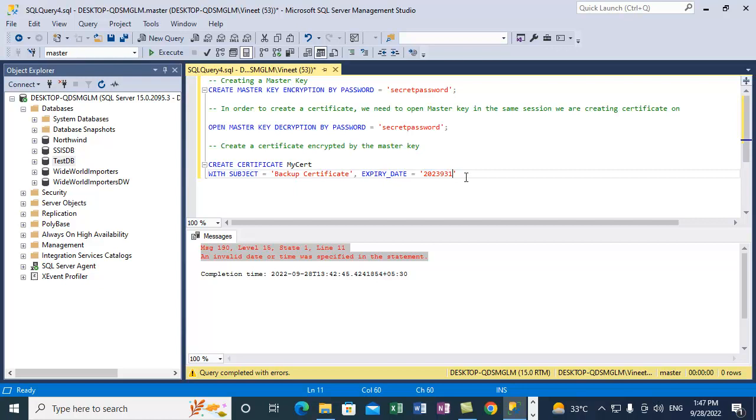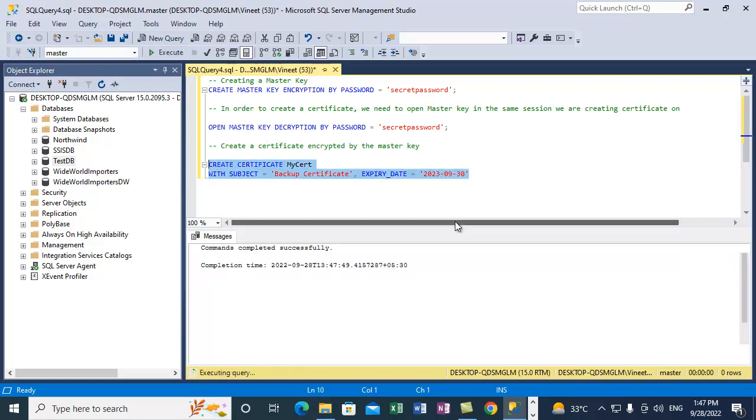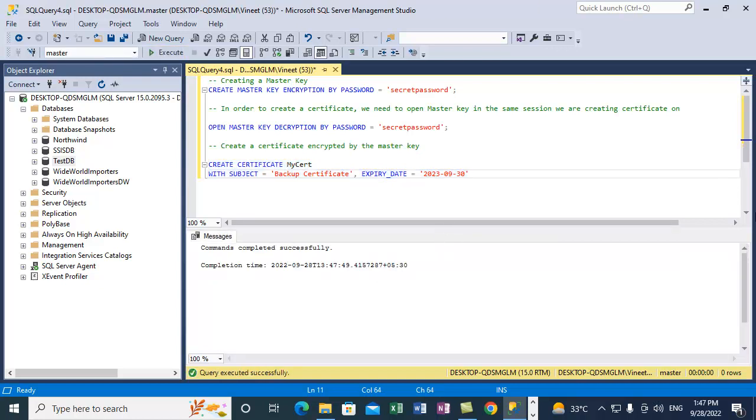Go to the database, right click on it, go to tasks and do a backup. On the media options page, first go to the media options page, and there's an overwrite media section.